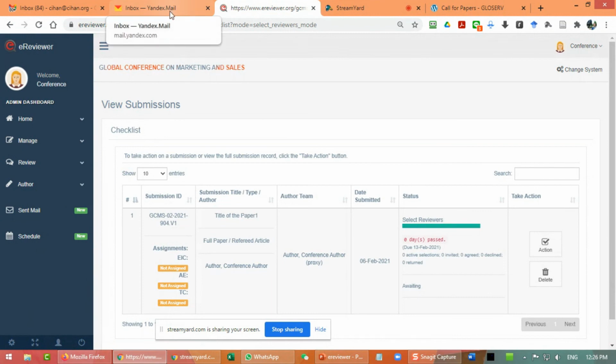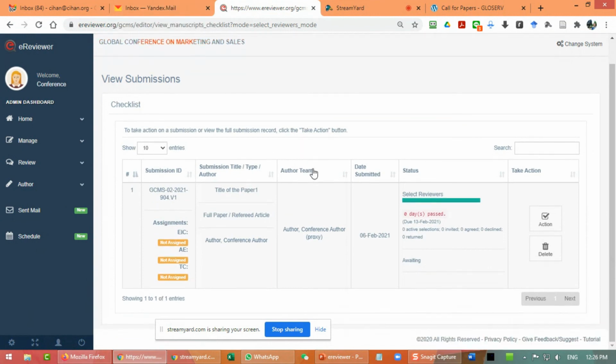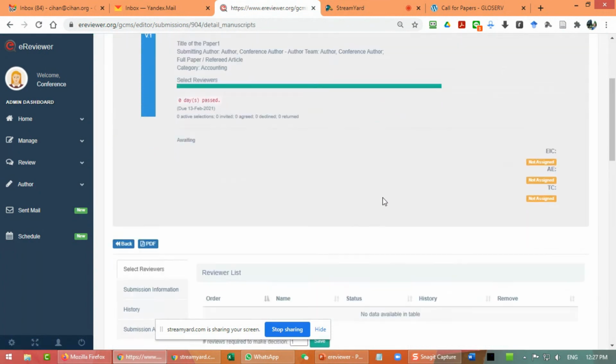It also notified me in the email, remember, but it also told me here in the system that this conference author has made a submission. The title of the paper is the title of the paper, as you all know, because I have just created this as an example. So I'm going to click on action to be able to take some action. I can look at the PDF.